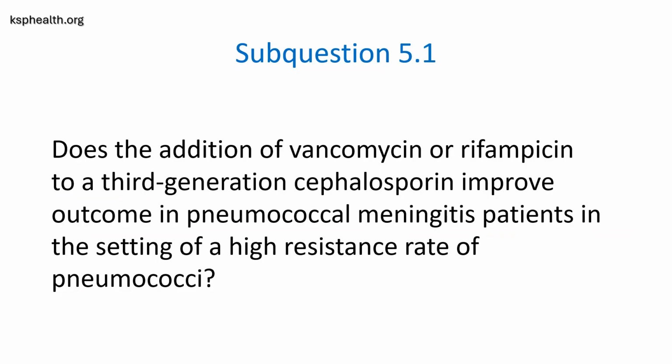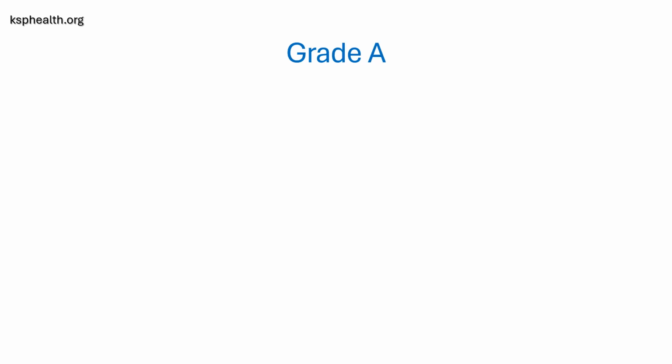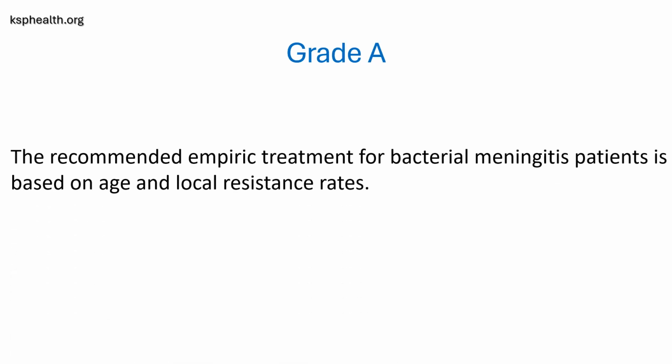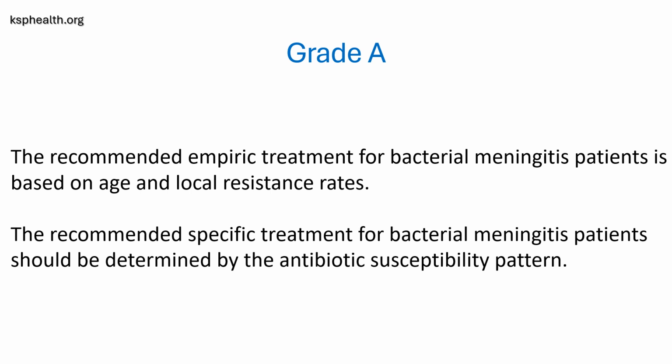Does the addition of vancomycin or rifampicin to a third generation cephalosporin improve outcome in pneumococcal meningitis patients in the setting of a high resistance rate of pneumococci? The recommended empiric treatment for bacterial meningitis patients is based on age and the local resistance rates. The recommended specific treatment should be determined by the antibiotic susceptibility pattern in that local area.